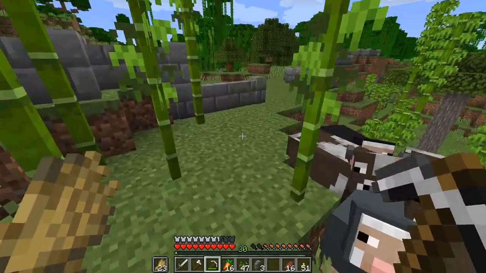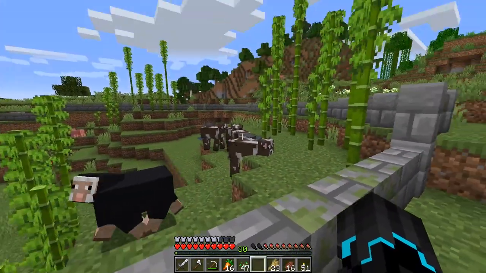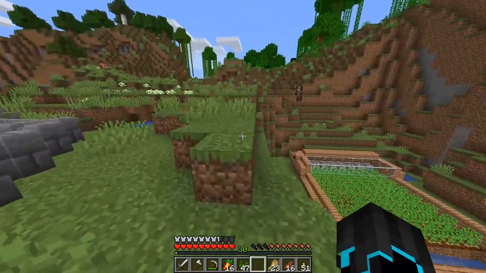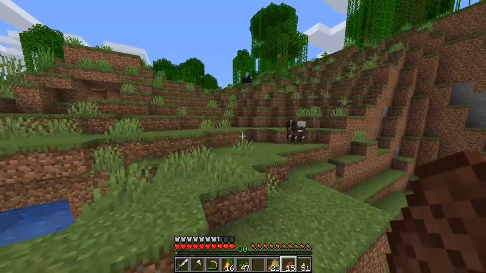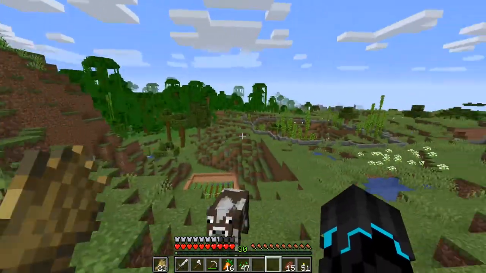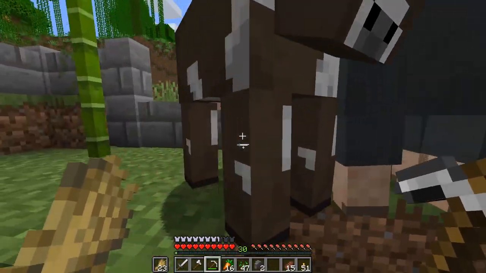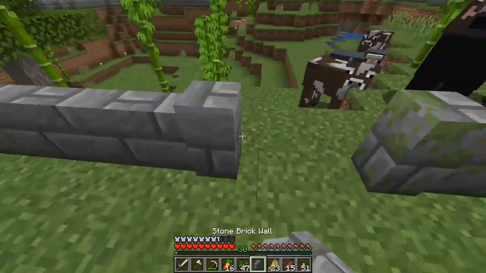I'll breed them all once we're done leading them all in here. Welcome to your new home. Hope you enjoy it. There's another cow and another sheep. Let's get those. But first, gotta eat some steak. Probably not what I should do in front of a cow, but it's fine. Alright, in you get. And boop. And close that up.